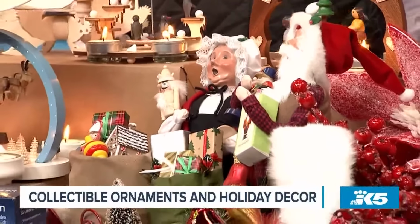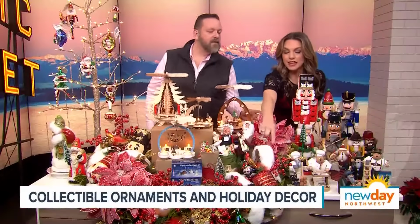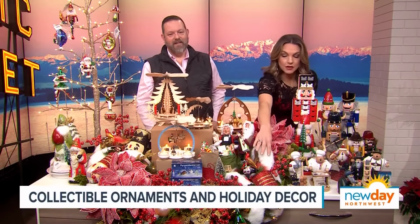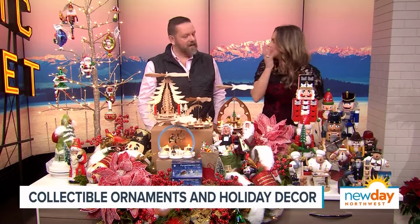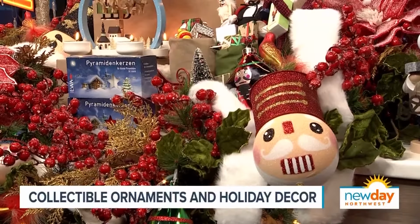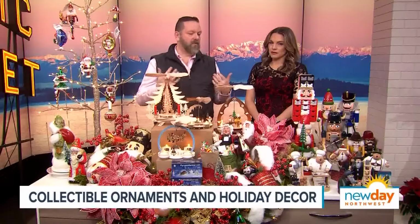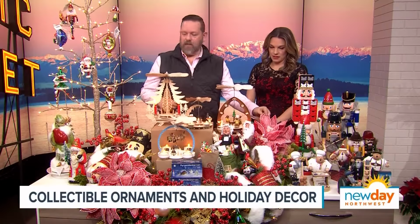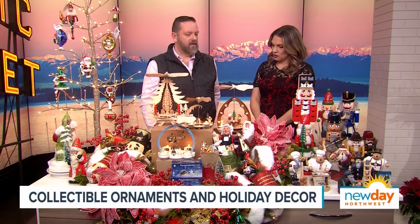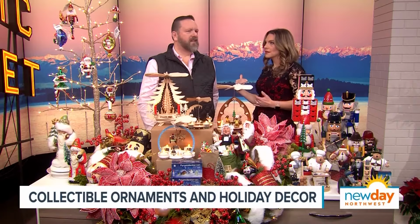There's other decor you have here, though, right? Yeah, we have lots of other decor in the store. Like these little ones. This is what Susie, our producer, loves. I don't know if you can see those. It's like a nutcracker ornament thing. Yeah, there's great nutcracker ornaments, and those aren't made in Germany, but they are a great accent to make your whole display look great, and just to kind of make it over the top. And there's lots of branches and picks and sparkle branches and garland, and you name it at the store. Plan to be at your store what, minimum 2 hours? At least 2 hours.